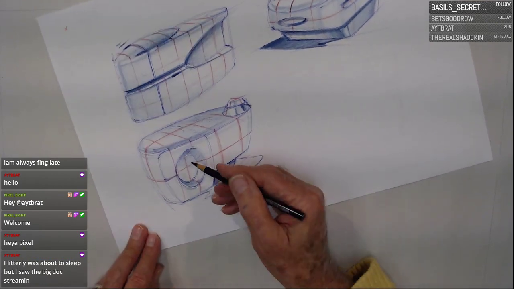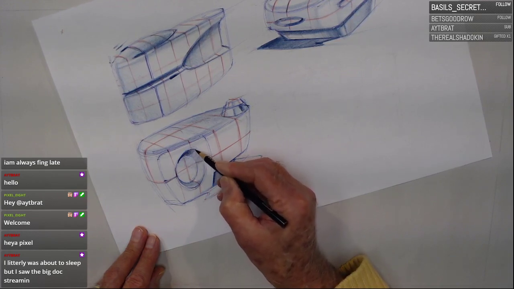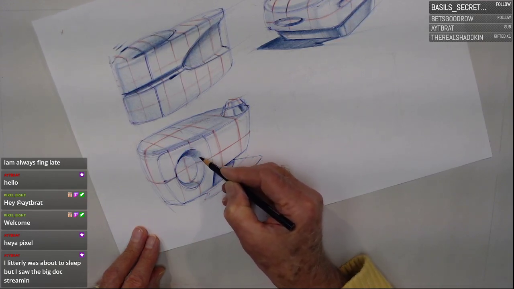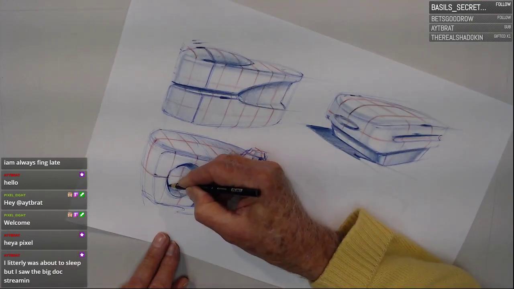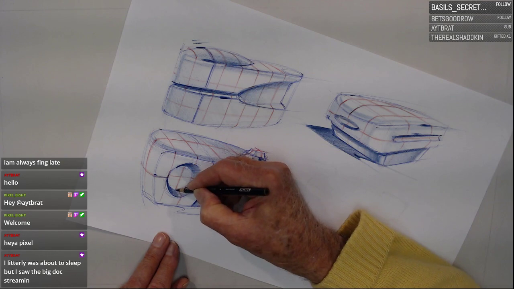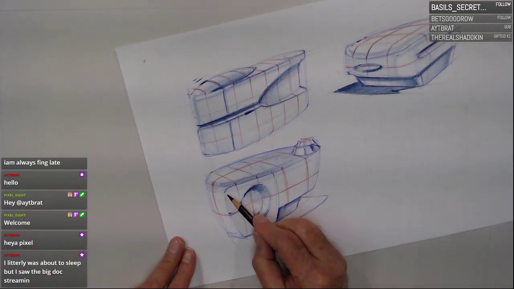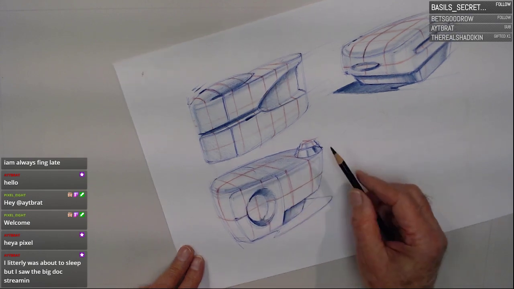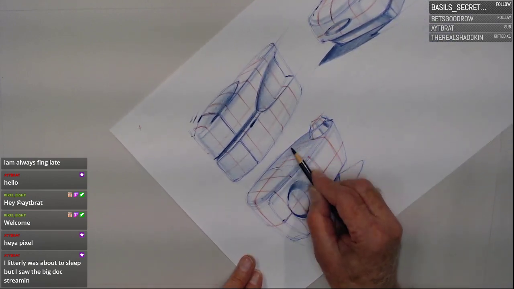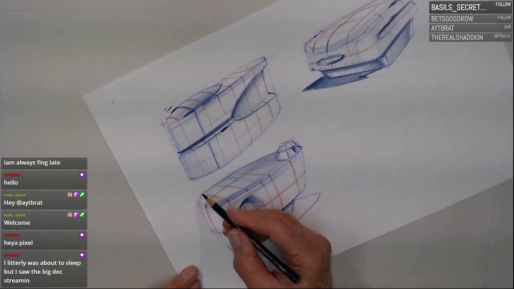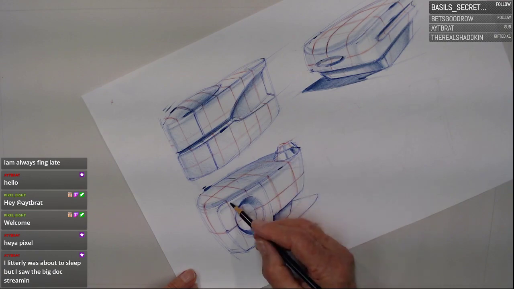A little bit more tone. Really bearing down on it because of the deep shadow underneath that lip. Bring it out into the light source, curl it. Back in through here, same thing. Pardon me as I turn this around a little bit. And there it is there. And I come out of it, same thing. Again, across, let's get that fillet to work. Across the top of that guy, a little bit more tone back in through here, away from the light source, a little darker, and let it fade coming right across the actual shape itself. Tell the viewer where the light source is coming from, there, over to there.